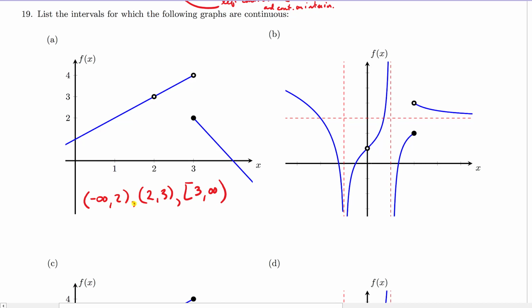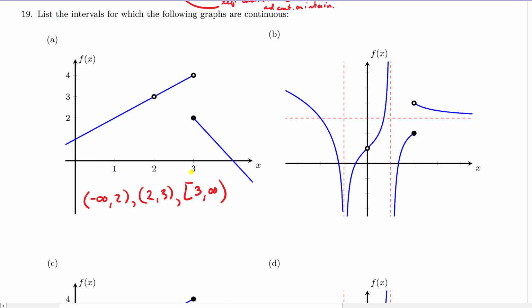Now, you can infer where this is not continuous by looking at, okay, we didn't include 2 in any of these intervals. Yep, we've got a discontinuity there. And we've got a problem going on at 3. Yep, sure enough, there's a discontinuity here. But notice that I included this 3 in the final interval here. I included the left endpoint of 3. Why did I include the left endpoint of 3?